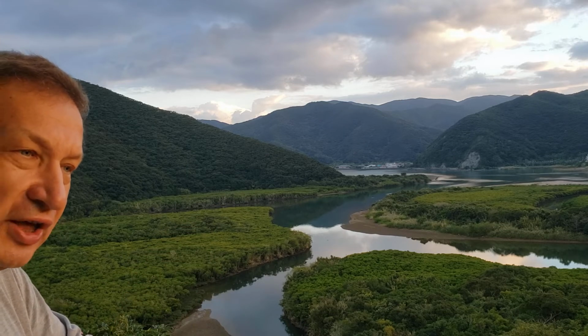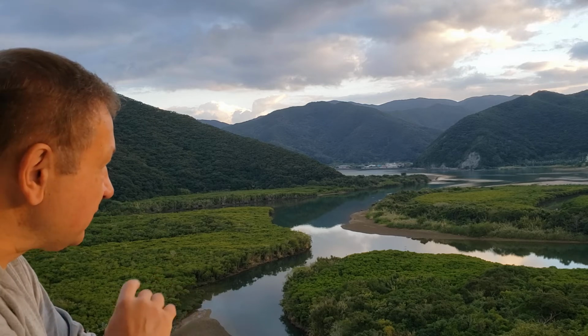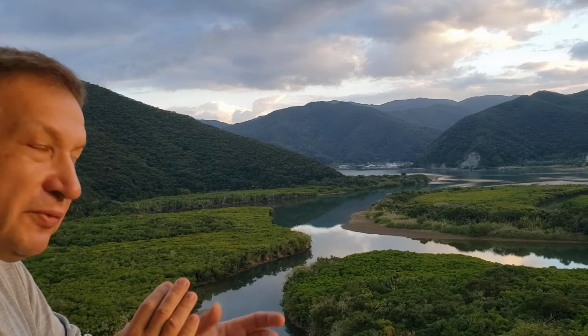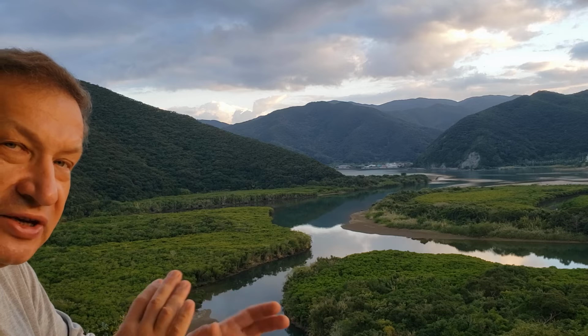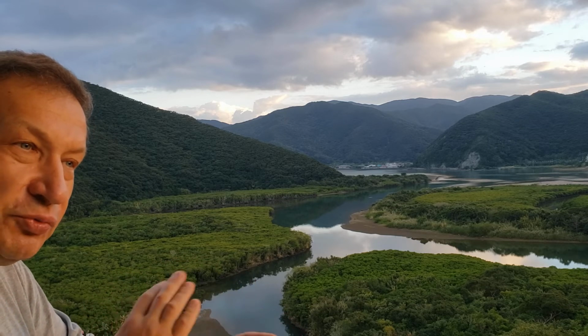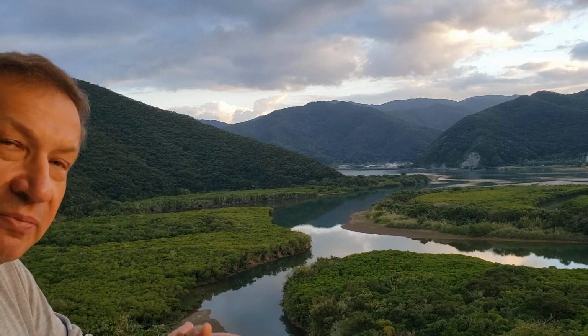bottom of the ocean. It has a very small patch of mangroves, again in the mouth of some river, because as you probably know, mangroves prefer to grow in a place where ocean water is mixed with river water, half salty, half fresh water. This is not very pleasant for most living organisms except mangroves.